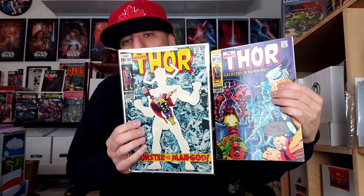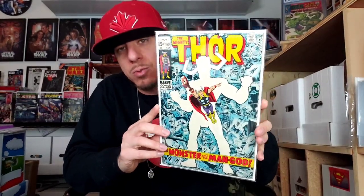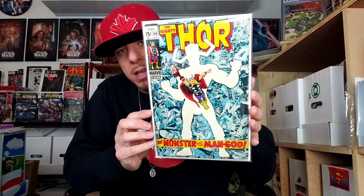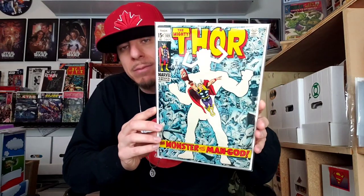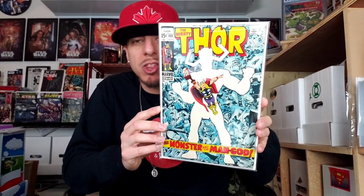I'll show this one off real quick — this is Thor 169. And it's Thor 161, Thor 162, Thor 168, and Thor 169 that bring in the origin of Galactus. 168 tends to be the most valuable of all four, but I got 169 here and just recently picked up 168 as well. This is a decent — I would say anywhere from a 5.0 to a 5.5. This book was marked like $14 and I think it was half off at a sale, so I got it for like $7. And even in this mid-grade, I'd say 30 to 40 plus dollars right now. Those are four books I was trying to make sure I had all of before there's any Galactus hype in the movies.